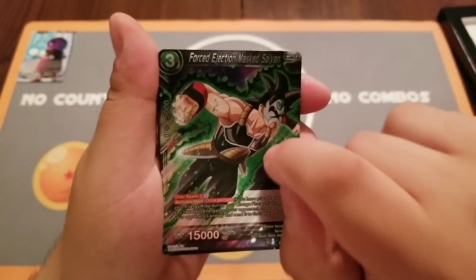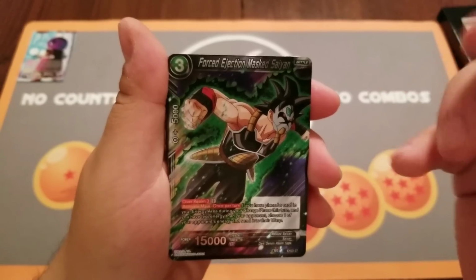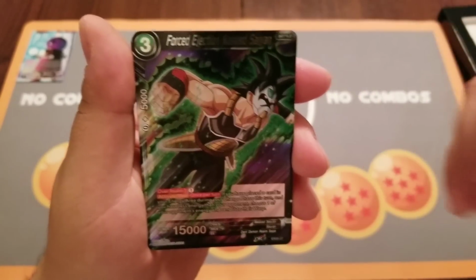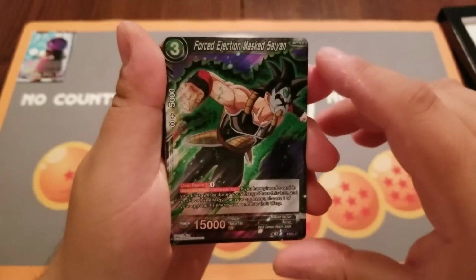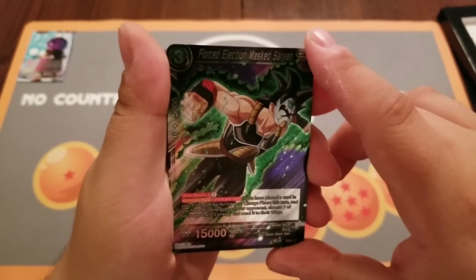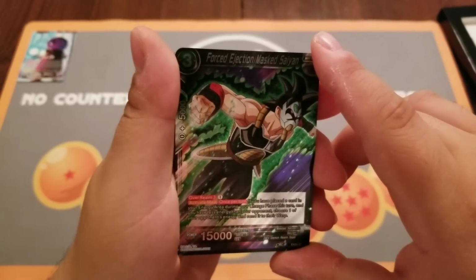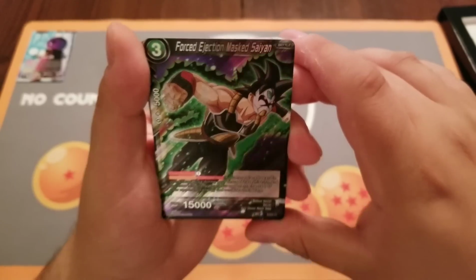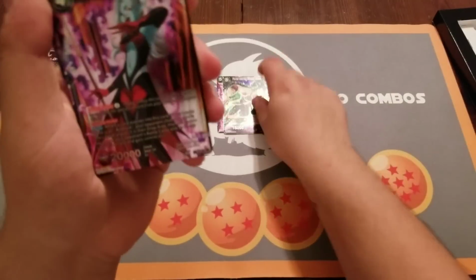But I do see this guy being more viable with the new Vegeta leader, and we'll get into that. But this card is just nuts. This is probably one of only 3 cards in the game right now that have energy destruction, which is hopefully a mechanic that comes out more in the future because that is definitely going to stop some people. So this card is bananas for that reason.